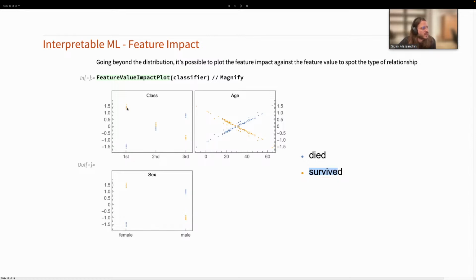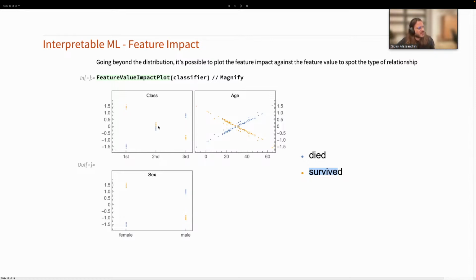And you see that these things are compact, I don't have points here or here. So all first class passengers, compactly, this is what the model thinks. Again, this is the property of the model. It's very useful to check for biases. This model is constantly assigning better survival probability to people in first class, which for a historical accident has the importance that it has. But if you're going to use this model to predict the current outcome, you might really want to double check what the assumptions made by the model are.